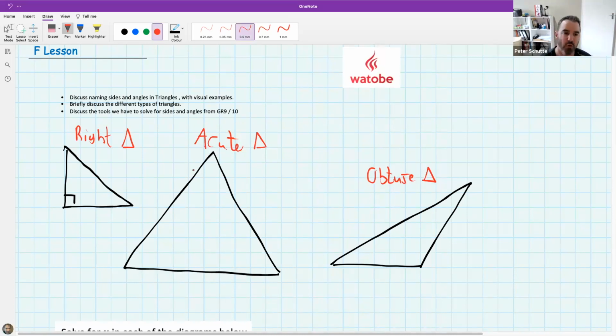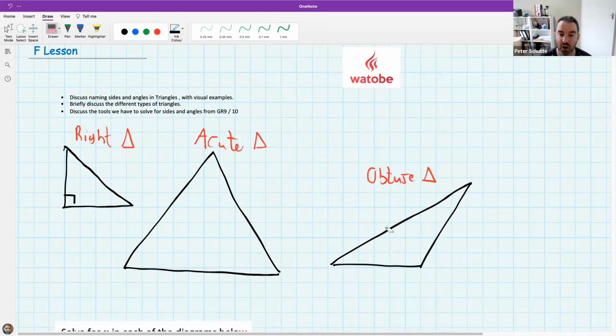As we go forward into this topic, which is really just about solving triangles, solving for angles and sides, it's important that you understand what an acute angle triangle is. Basically, in an acute angle triangle, all the angles will be less than 90. They're all smaller than 90. An obtuse angle triangle has one angle greater than 90, the one that looks like it's bending over backwards. And then a right angle triangle has a 90-degree angle inside the triangle. That is an important idea.